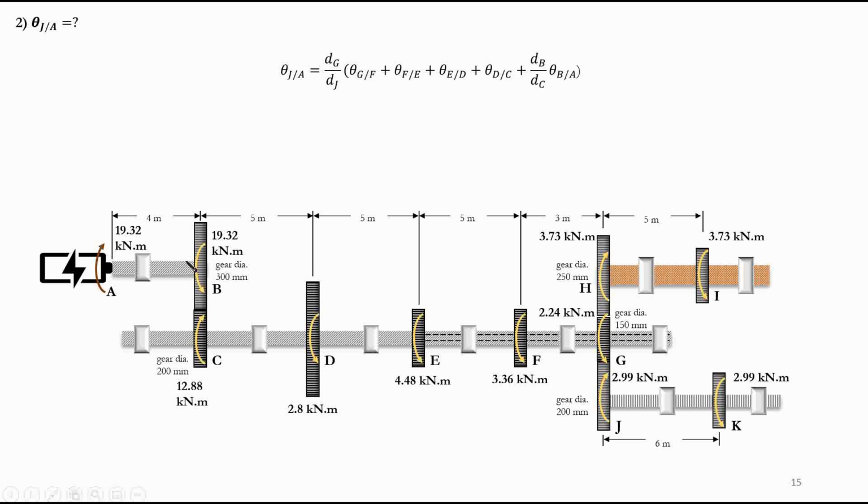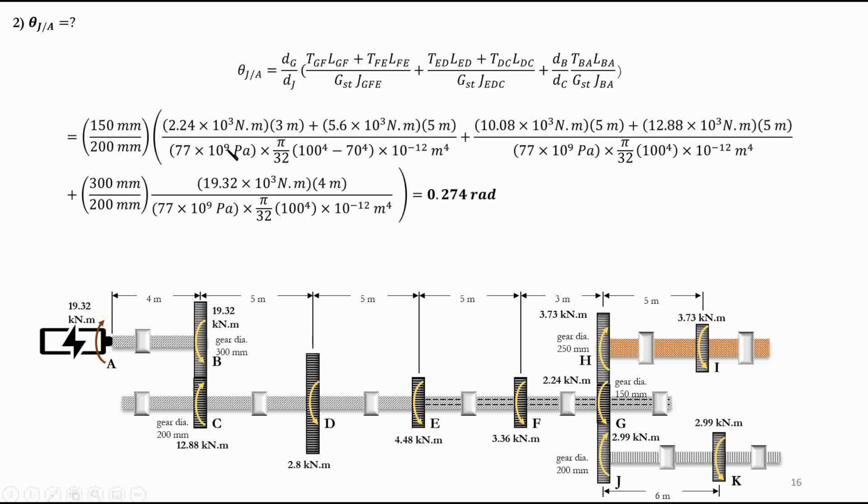Easy as that. So here, again, we open up the formulas. The formulas are pretty much the same as we had before: T, L, J, G, J. All of them are the same. And as we know, theta C with respect to D is the same as theta D with respect to C. Theta A with respect to K is equal to theta K with respect to A. These are basically the same thing, and we talked about these before. So now we just have to substitute the values. We have again 150 over 200 multiplied by, we discussed these before, and here we discussed these as well. All of these values were discussed before, and we end up with this value.